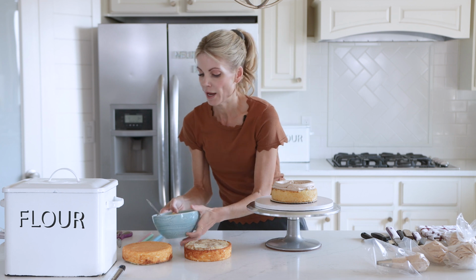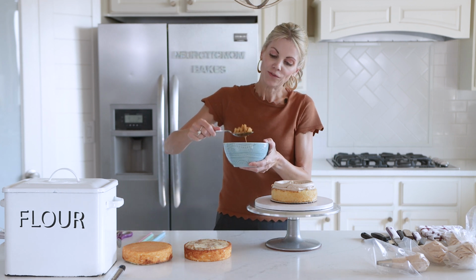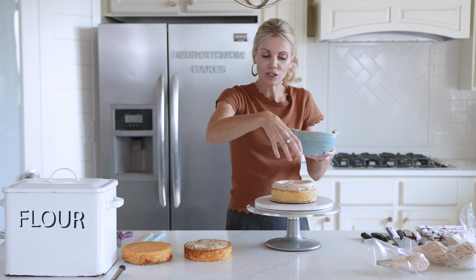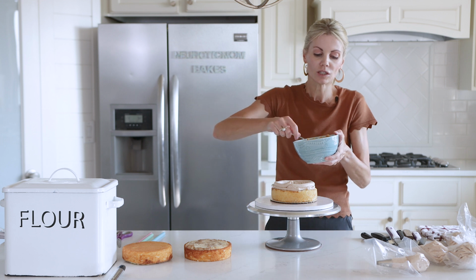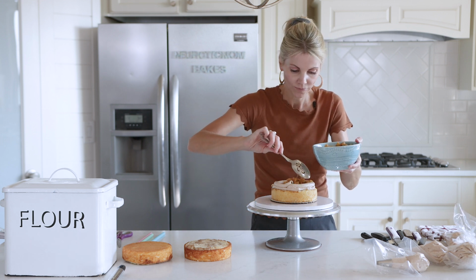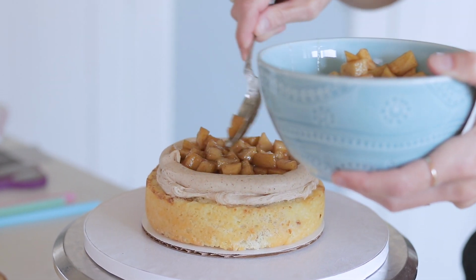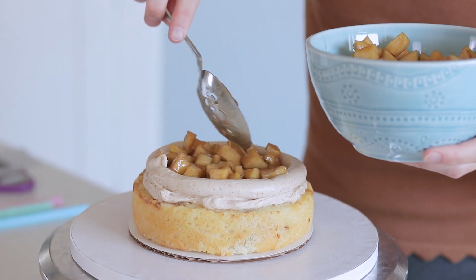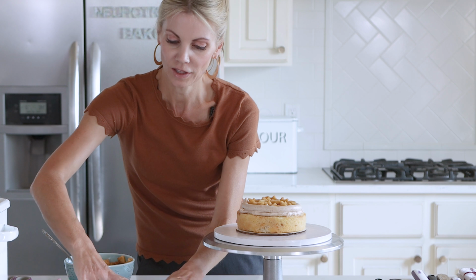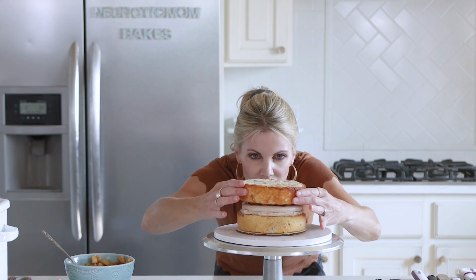And then I've got my apple pie filling right here. It's cooled. I've made it ahead of time. And if you feel like there's too much liquid in there, if that makes you nervous with the cake layer sliding around, just use a slotted spoon and drain it off a little bit if you want. And we're just going to put a layer of this apple pie filling. Okay, I've got my filling in there, and I'm going to stack my next layer on top.